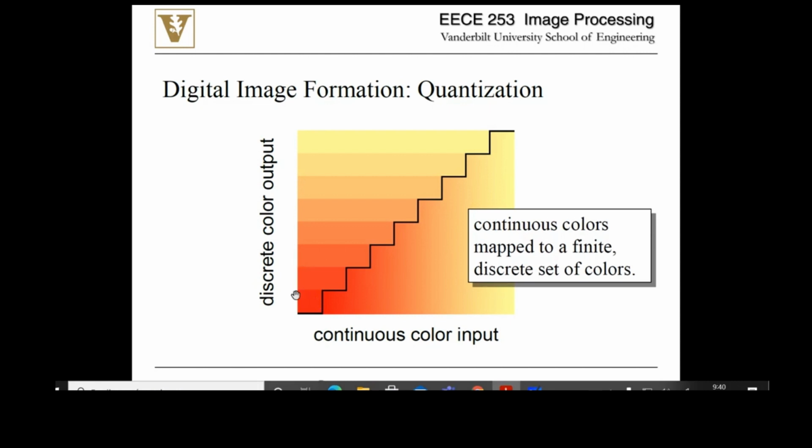And here it is exaggerated just to 8 values. But the idea is that all these colors, that there is a whole continuum of intensities from this point to this point, they have to be mapped onto a single value that is represented at the computer. So this is if we quantize with just 8 values. In computers, normally we quantize with 16 million colors, so you don't see this effect so obvious as in this slide, but the effect is there. So you cannot represent in a digital image all the possible intensities that are present at the sensor.